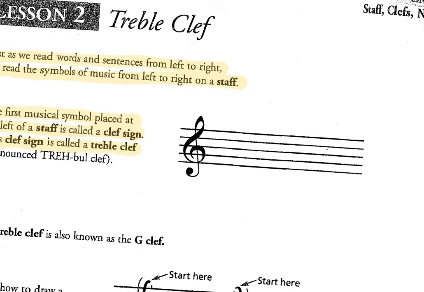Now I'm going to zoom in and just point out a couple things. Number 1, this is really fancy. It's a fancy drawing of a treble clef. I'm going to show you the easiest way real quick. I start off by drawing a really tall J, and I put a dot on the end of it. I start above the staff. Hopefully you see that. I started above the staff, and I went all the way below before I curled it.